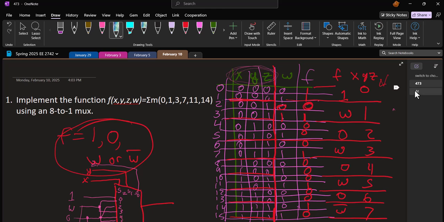And so when I look at the 2 rows where XYZ are the same, and XYZ equals 1, I look at what my F value is, and I determine whether F is equal to 1, 0, or W. No, W is both 0 and 1. So like, look at when XYZ is 1. Oh, okay, I see. Now you see it? Yeah. Okay.